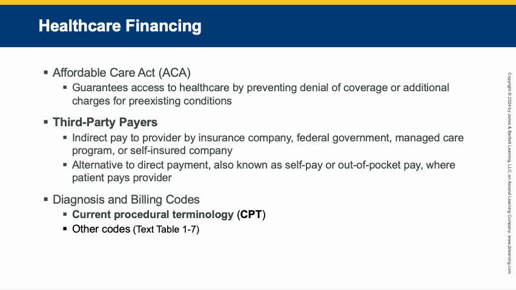When the ICD, which is the International Classification of Diseases, became available for use in inpatient settings, the CPT codes remained the codes used by doctors for reporting procedures in ambulatory settings and for the professional services in inpatient settings. So if you look at table 1.7, which is on page 22 in your textbook, this tells you the difference between ICD codes, CPT codes, and HCPCS codes.